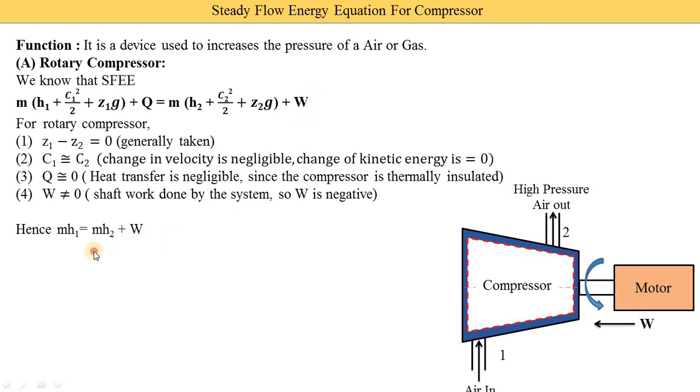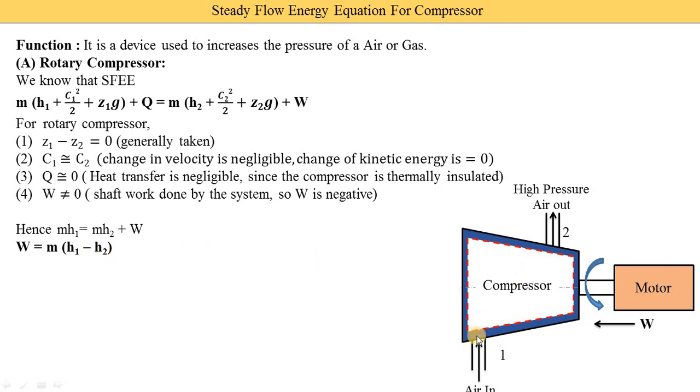Okay, now suppose we need to calculate the amount of work done required to compress the air. Then we can calculate. So this MH2 is supplied on the left side, so it is MH1 minus MH2. So W is equal to m(H1 minus H2). Now which one is higher? Is H1 higher or H2 higher?